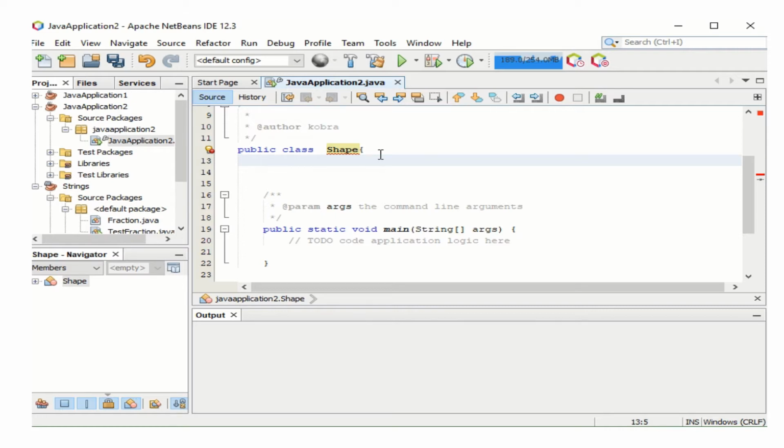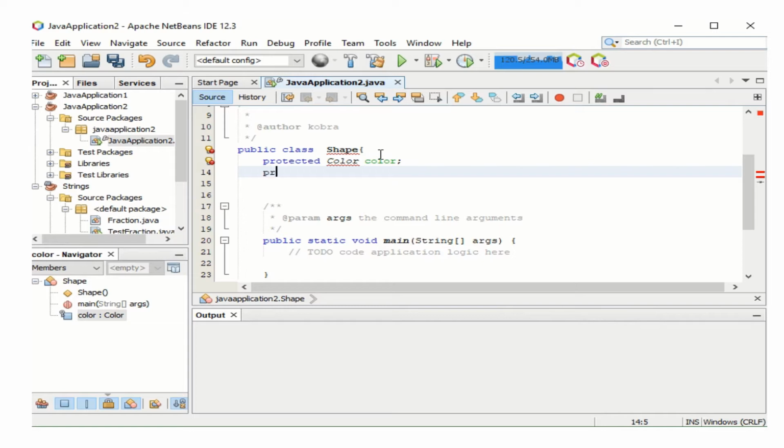This shape has color, so protected color, protected Boolean field.